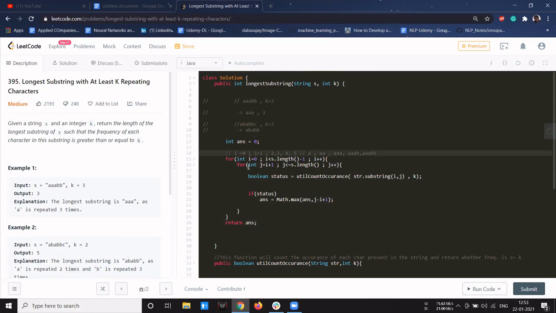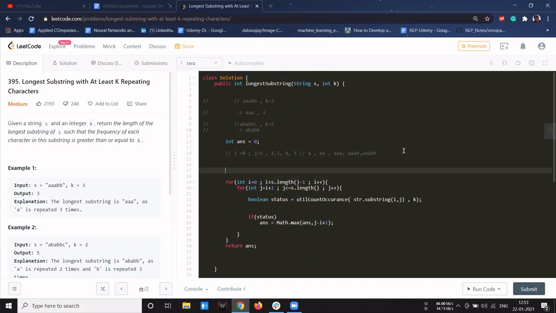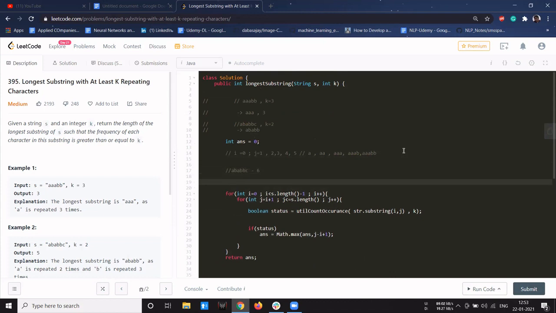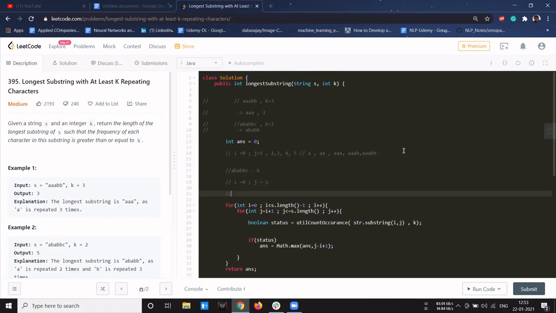For i equals 0, let's take this array A, B, C. The length of the string is 6 and i value is 0. For that, j value starts from 1. We will check the substring of i and j.